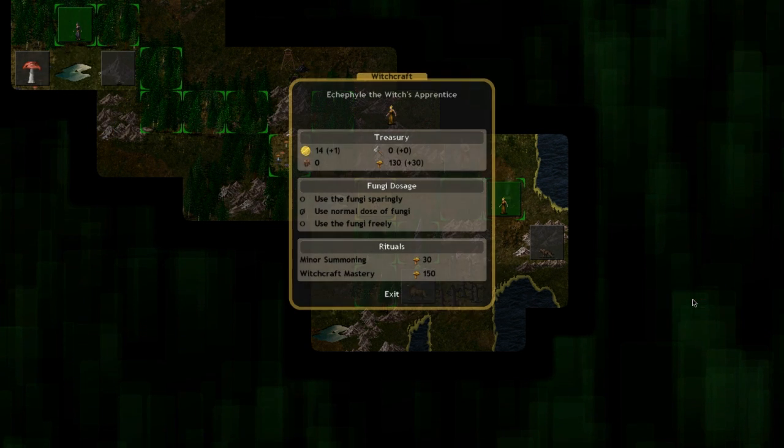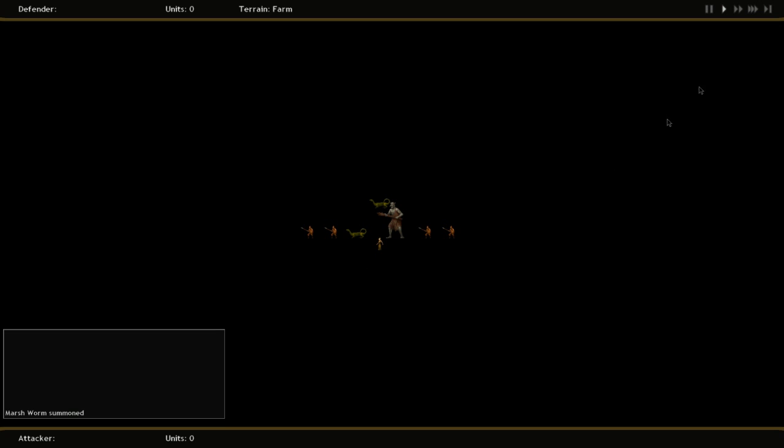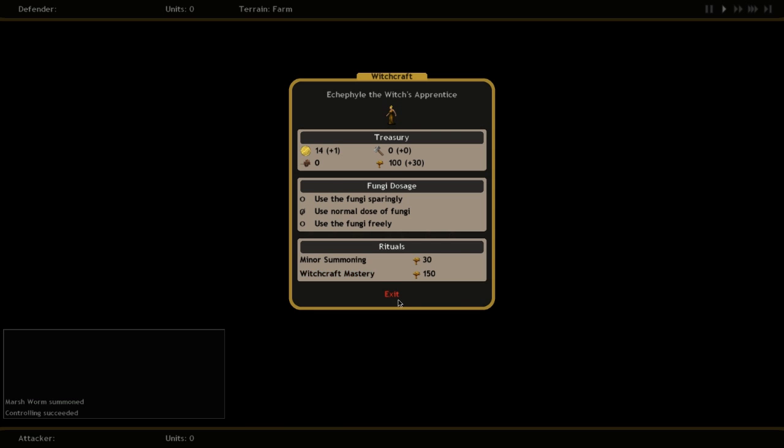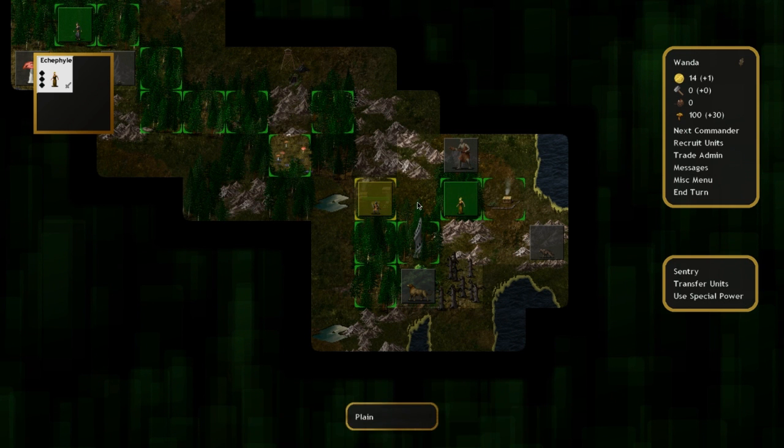stuff here. Let's do a summoning. Let's do another minor summoning. Okay. And then let's move that way.